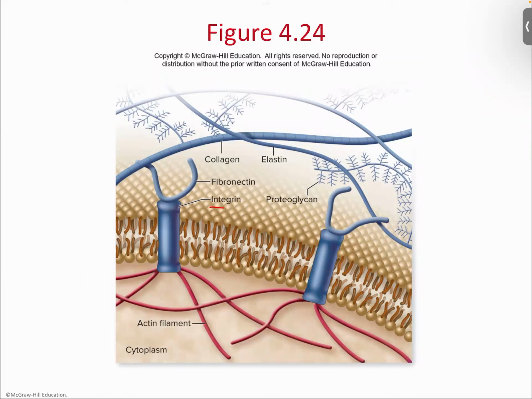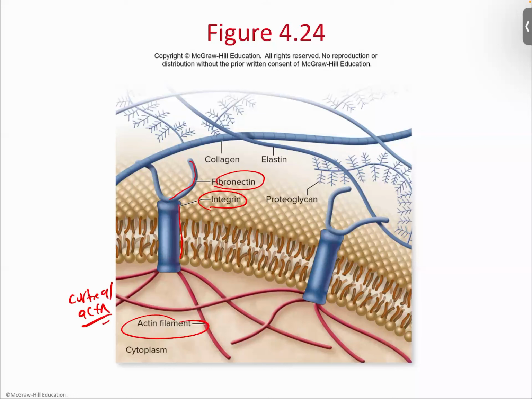The cell can make a protein called integrin. An integrin is a protein that's embedded into the membrane. You can see how it's embedded in the membrane here. On the cytoplasmic side, it's tethered to the actin. This is your cortical actin that I talked about. So it's tethered to that cortical actin cytoskeleton on the inside of the cell. And then on the outside, it's tethered to its extracellular matrix through a protein called fibronectin.